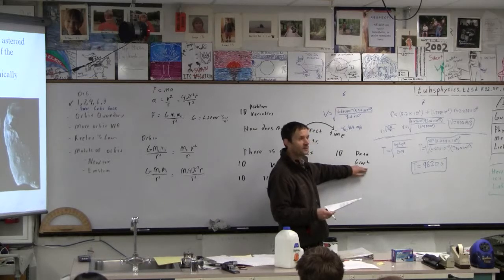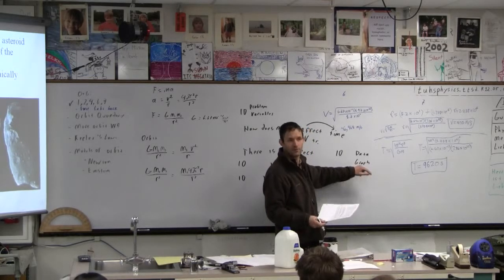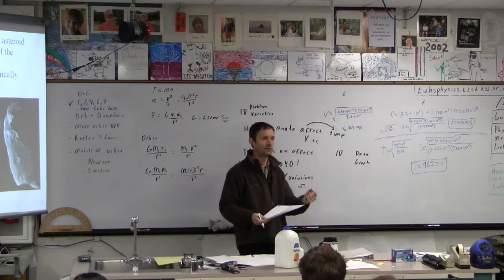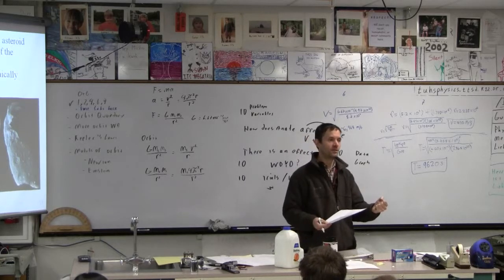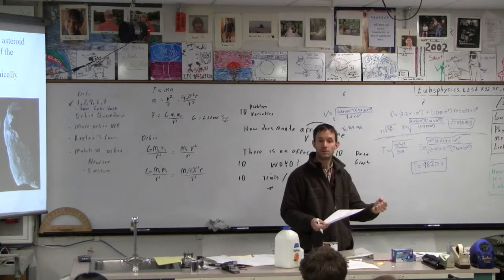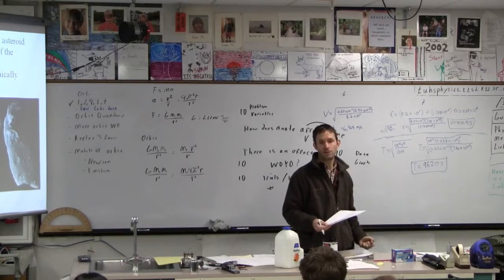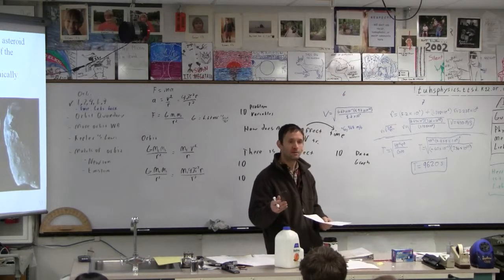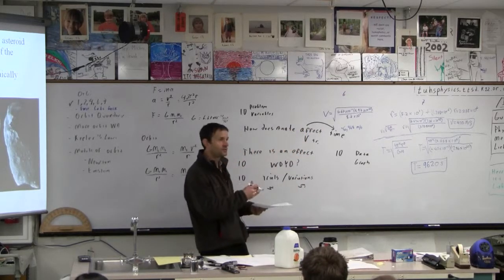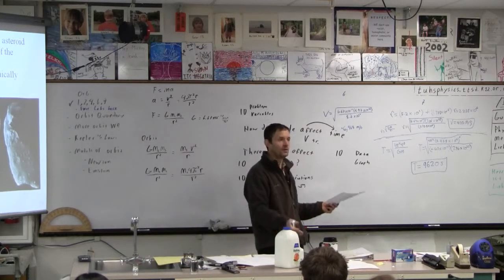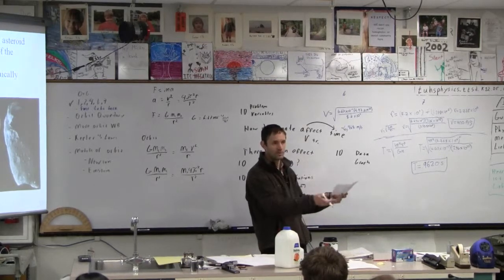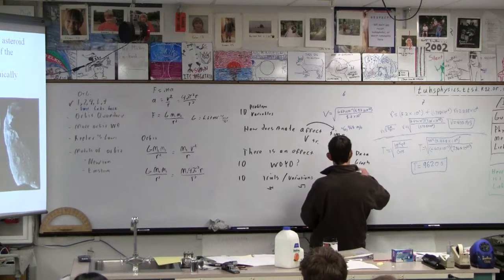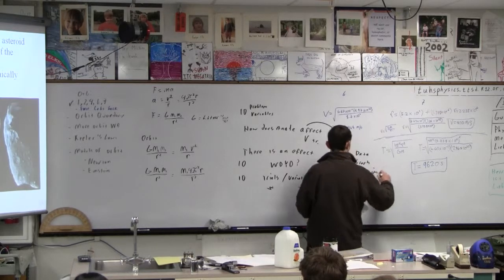Now, the other thing about graphs is that almost always, in fact, in this lab, it was almost always true that you had scalable axes. Okay, what's a scalable? What's a non-scalable axis? Well, non-scalable is vanilla versus chocolate ice cream. What's your favorite type of ice cream? Well, we can't really scale that, can we? Vanilla is not like 1.5 times chocolate or something like that, or vice versa. Okay, so if you're doing like what kind of ice cream do people prefer? We can do nothing but basically make a column graph that shows the relative number of students that like that, right? Okay, but on your thing, if you've got angle and time, right, these are scalable axes.